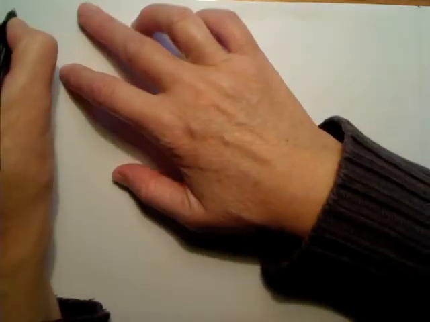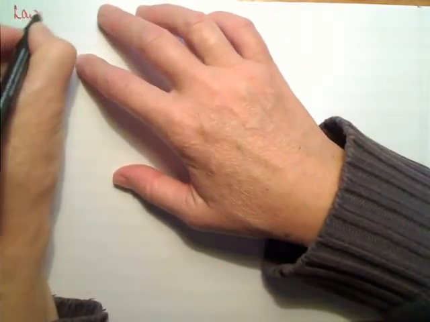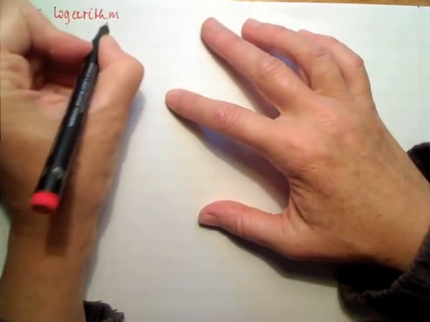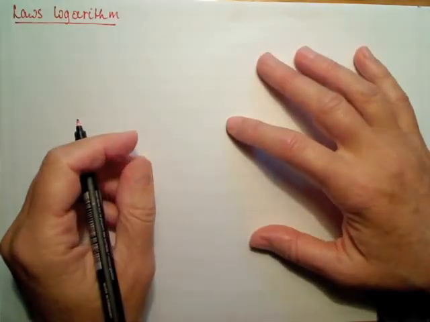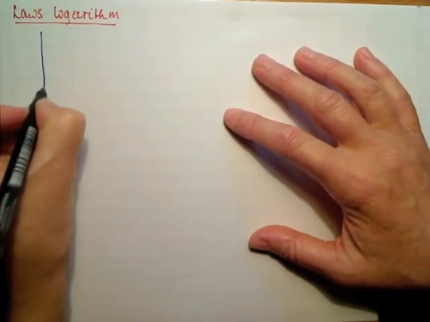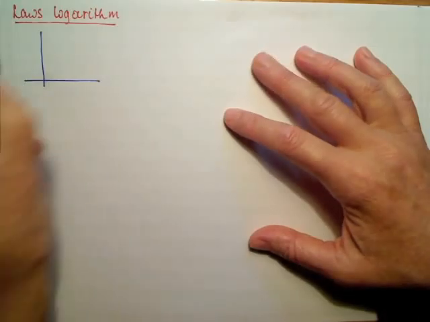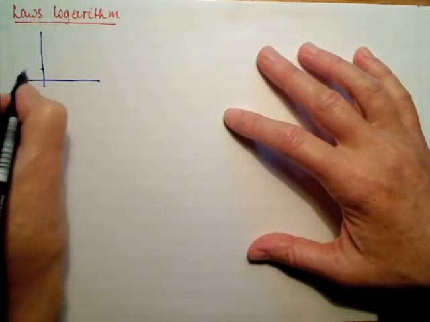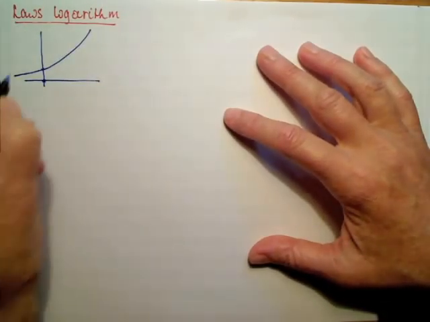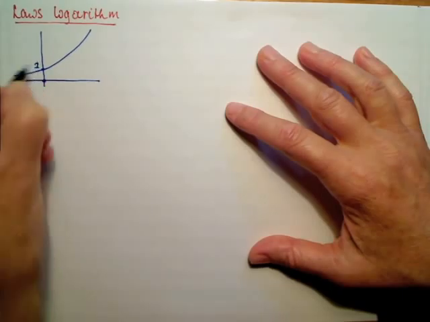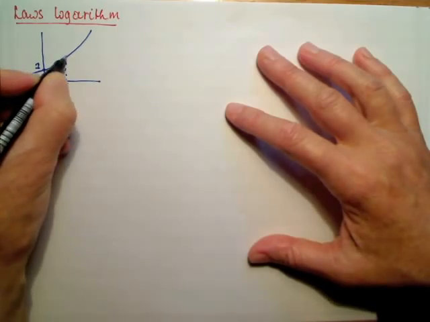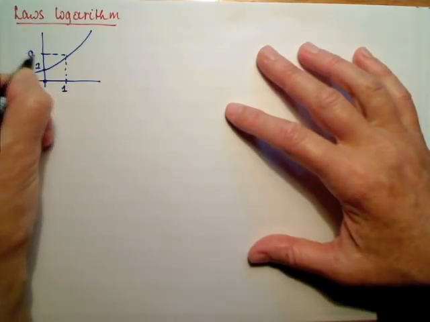So the last video on the exponential functions will be about the laws of calculations with logarithms. And it is convenient to recall the graph of the exponential function and look at that one. So let us take base a bigger than 1, so we get this picture. Of course, a to the power x, if x is equal to 1, then we get the value a to the power 1 equals a.